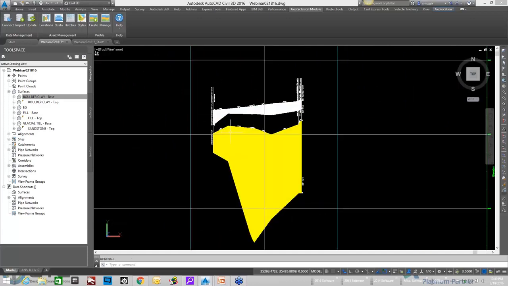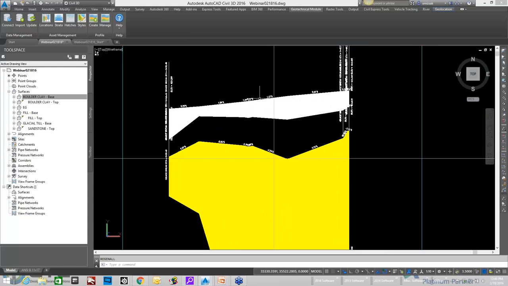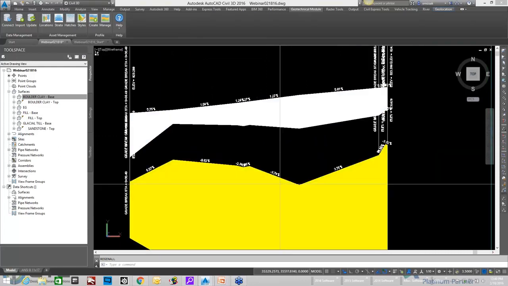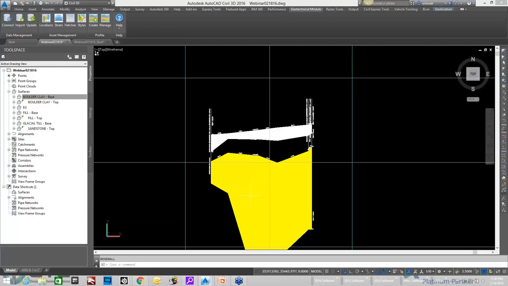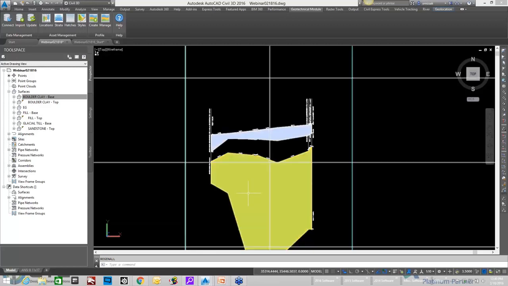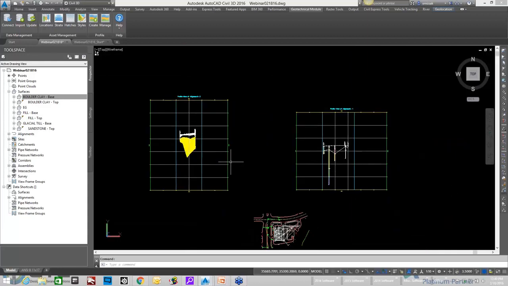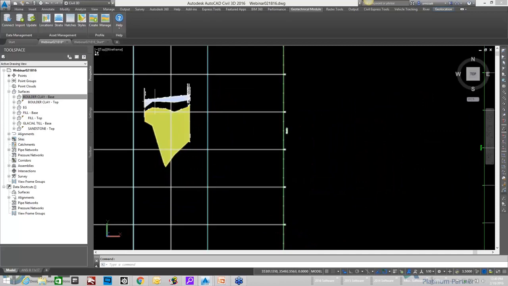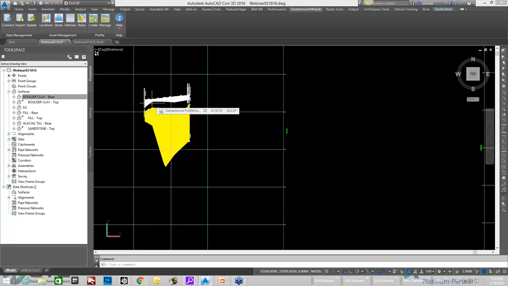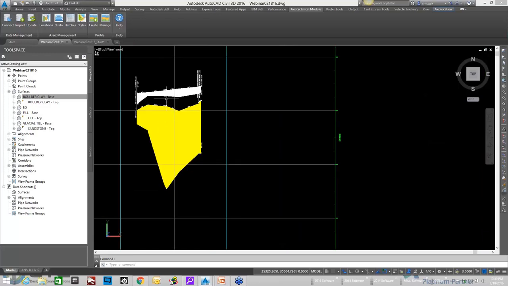And what I have in this one set up is it is actually hatching the fill, not hatching the glacier till, and then it's actually hatching the boulder clay. So you can have it look different ways depending on what you're after. So with the data that you can get from a borehole Excel file, CSV file, I can create profile views out of them.